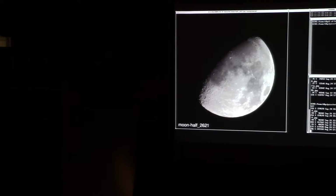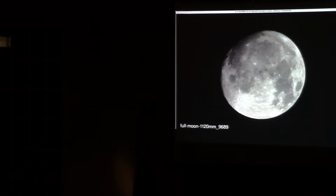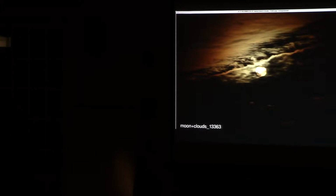Well, that doesn't want to work. Oh, okay. There we go. More of the moon, the whole thing. And this next one is the same shot, but with the color saturation turned up, showing that there is color on the moon, and this hints at the composition of various rocks and the like. And this was looked at out the back window; I ran and grabbed the camera. A big snowstorm was coming in, and so this was at f/8. I did have a chance after a while to go in and get a wider lens.